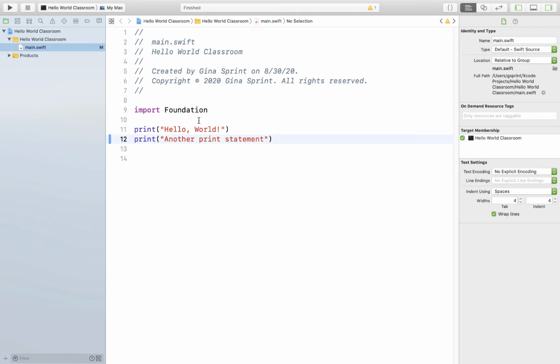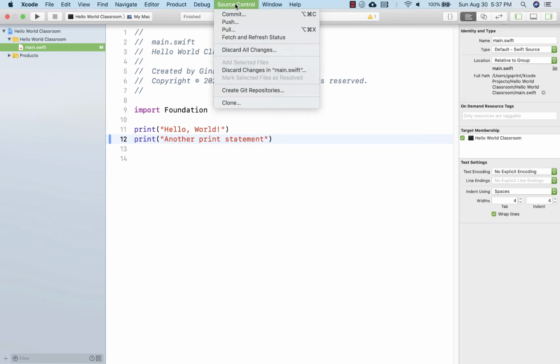Now we've made a change to main.swift, saved the file, and we can see over here that there's an M, standing for modified, in our project navigator next to our main.swift. So this is Xcode letting you know that it is tracking the changes in the files in this project. Now, let's say we're ready to commit this change. A really handy keyboard shortcut to keep in mind when working with Git and version control in Xcode is the commit shortcut, which is Command-Option-C. And if you ever forget that, you can always go up to source control in your menu bar and see that commit right here has its keyboard shortcut, Command-Option-C.